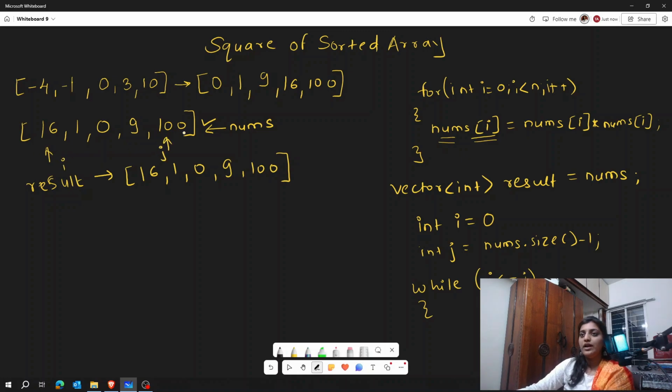So 16 and 100, I will compare. What I will do, I'll compare the value at j. Sorry. Wait, I'll write it over here. It will not be visible for you.